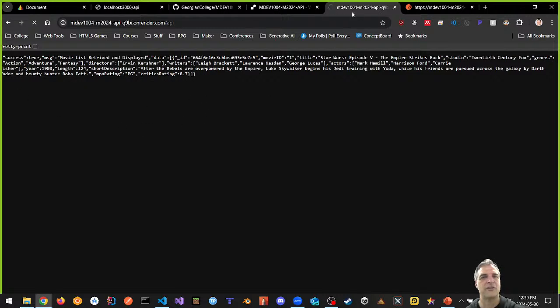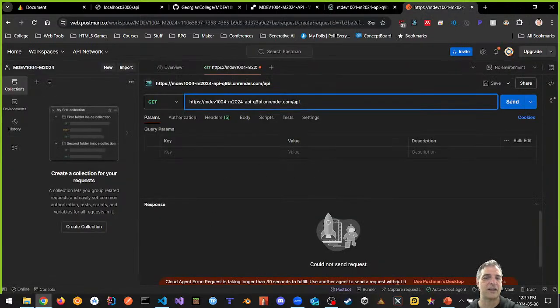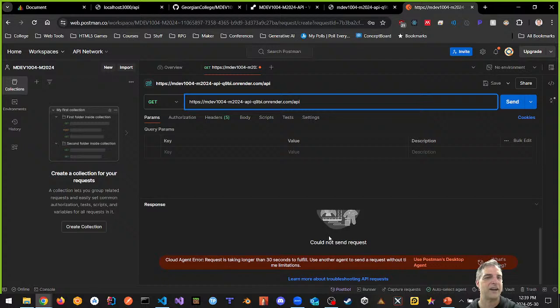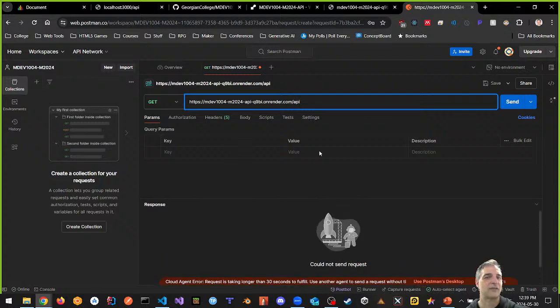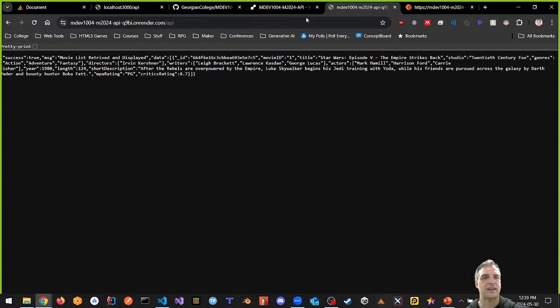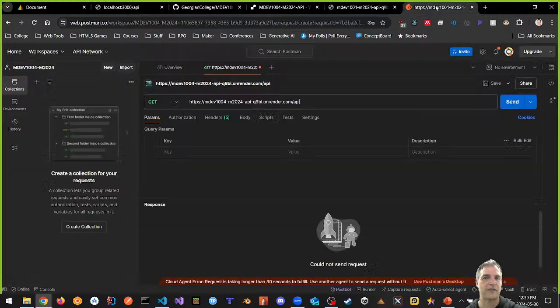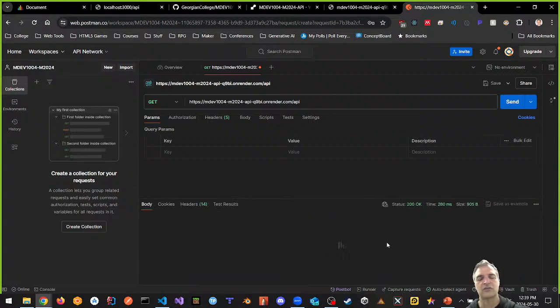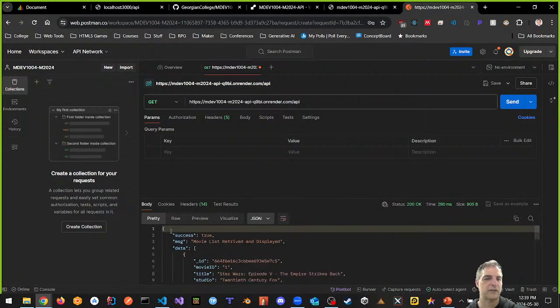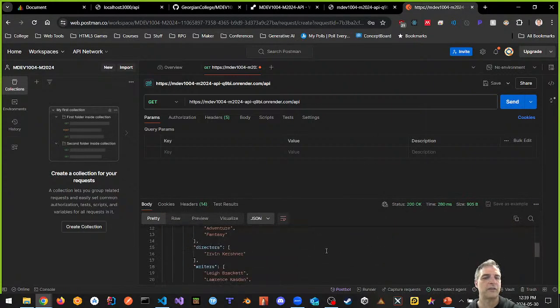So until this spins up, I wanted to show you this, it's going to be like cycling. It's going to say could not send request because it timed out. That's what it did, all right? And give it a second, and once this finishes spinning up, now it's spun up. You can see that that's okay. If I refresh, you can see that it actually worked. And now if I go back here and send that again, then it should just work immediately, right? And there it is. There's me working immediately with the stuff online.